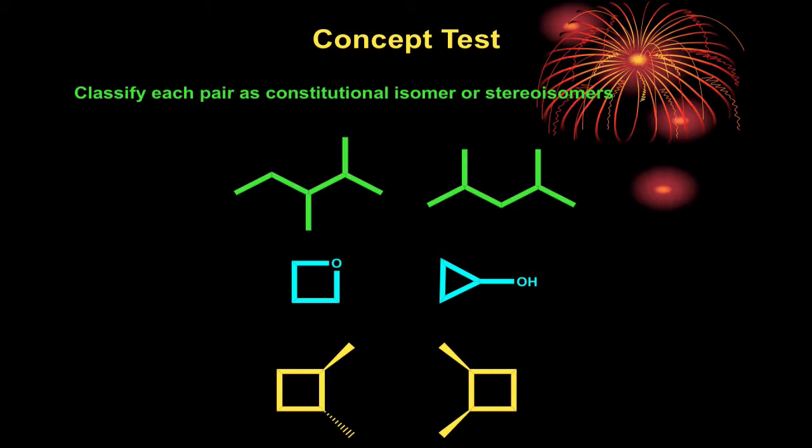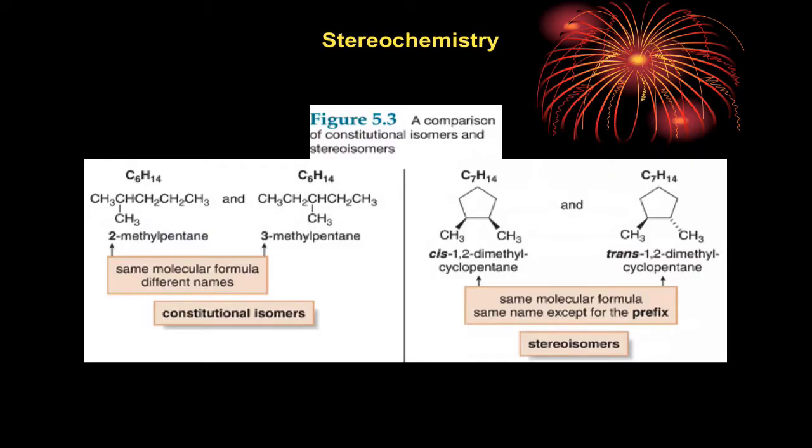Will they have the same physical properties? They'll have similar physical properties because they have the same functional group, but not necessarily identical. They will have different boiling points. It's slight in this case, but they can have different physical properties, okay? Just like starch and cellulose have different physical properties. One is soluble in water, the other is not, right? So we can have different physical properties from the stereoisomers. Okay? So let's look at a couple more examples.